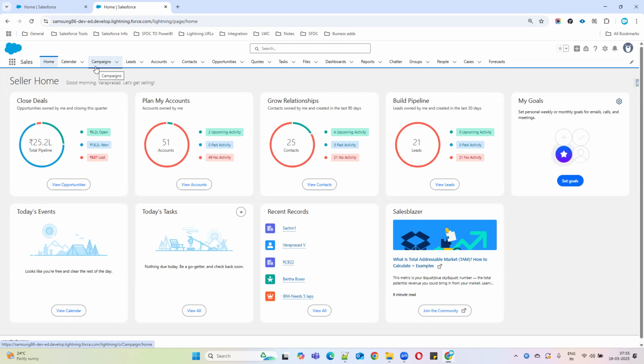Once you delete, the record will be available in the recycle bin. Hard delete will not be shown in the recycle bin; it deletes the records permanently from the database.